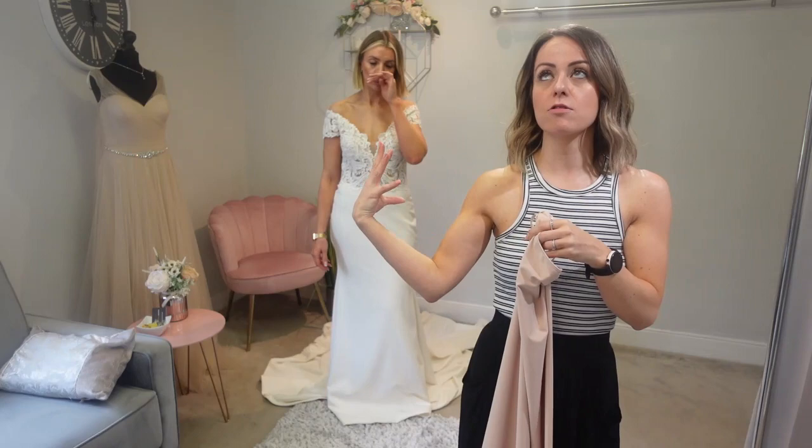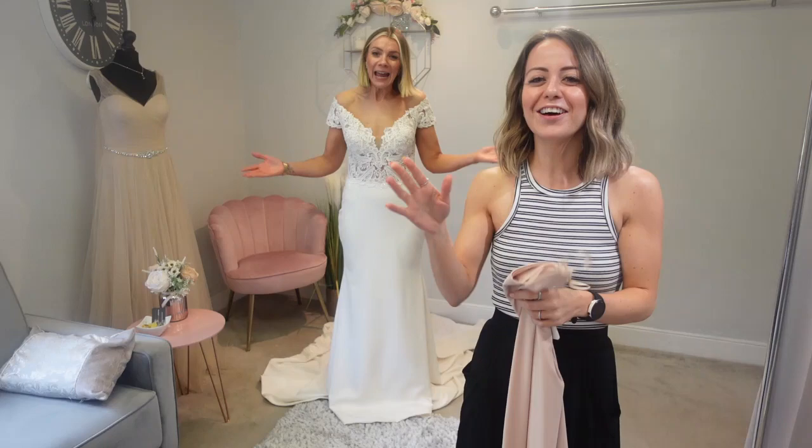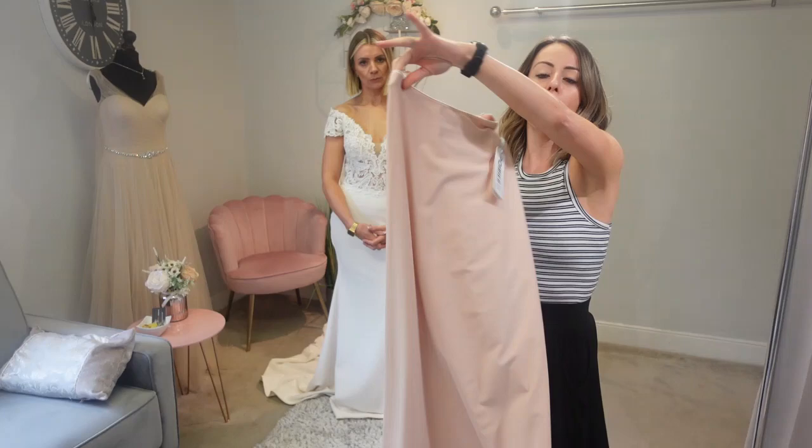Now this is great — it's a nude colour — so if you've got a fitted dress and you're worried about your underwear showing, or if you want a bit of coverage for cellulite as well, because that can help. This slip is stretchy as well, which is always really nice. So if you're dancing and moving you can definitely have a little bit more stretch and it will go with the dress a little bit better. We're going to pop it on and see how Gem feels about it and her movement.